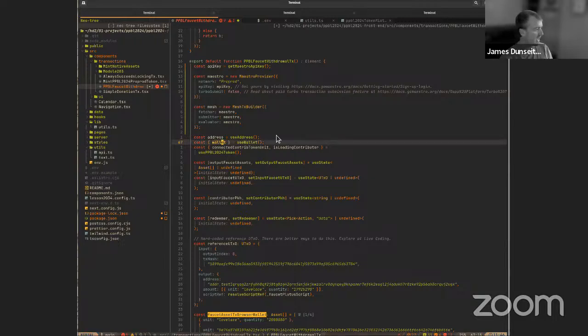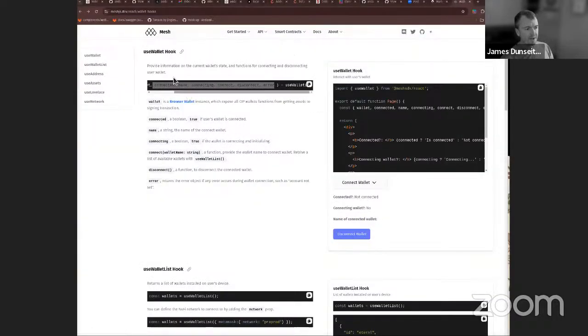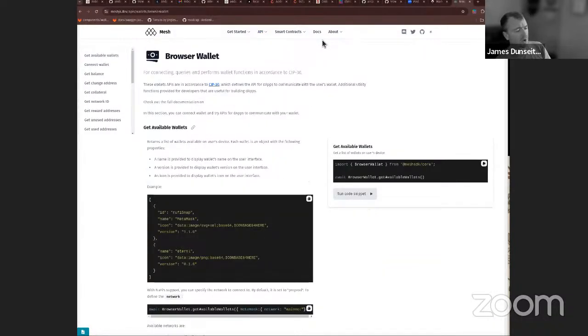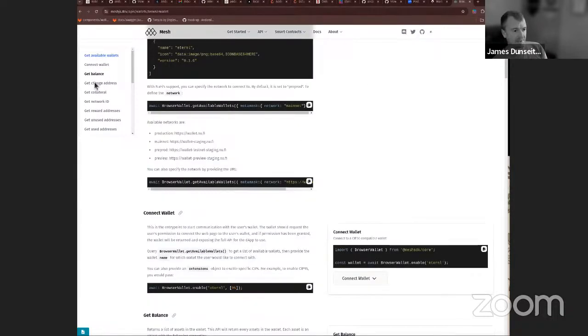And if I look at the type of this, I should see, oh, my TypeScript server failed. So we'll come back to that later. All right, so anyway, we have a browser wallet. Let's go look at that doc now. Wallets, browser wallet. So wallet exposes to me a couple different things. Balance, for example.